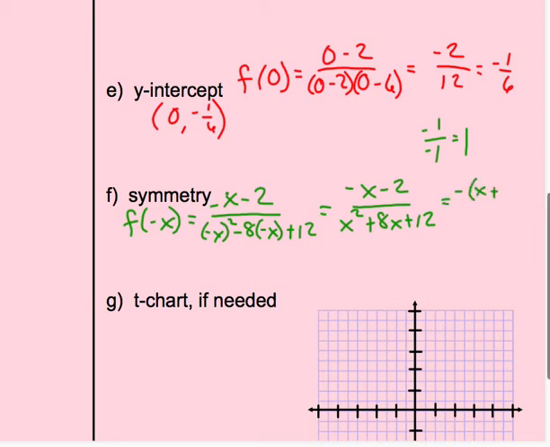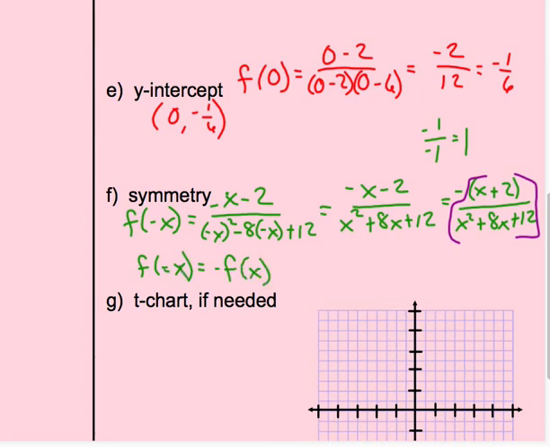If I factored a negative out of the numerator, and actually you could even bracket this off and have the negative on the outside, because what you're checking for is to see, does f of negative x equal the opposite of f of x? We can tell right away that this is not the same function we started with, so that's when you factor the negative out to see if it has symmetry around the origin. And this function is still not the function we started with, so this function is not symmetric.